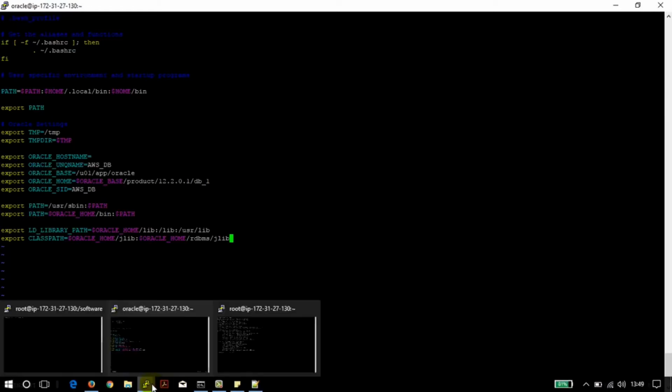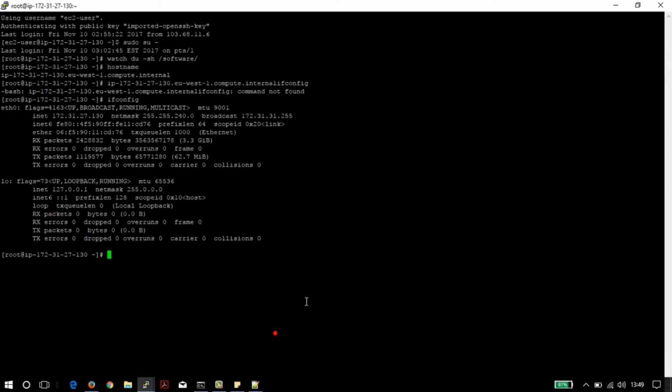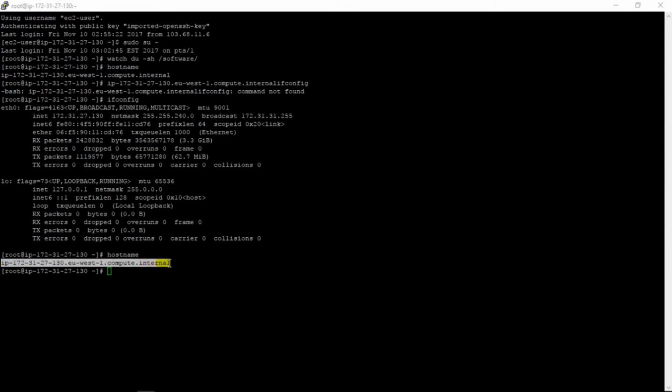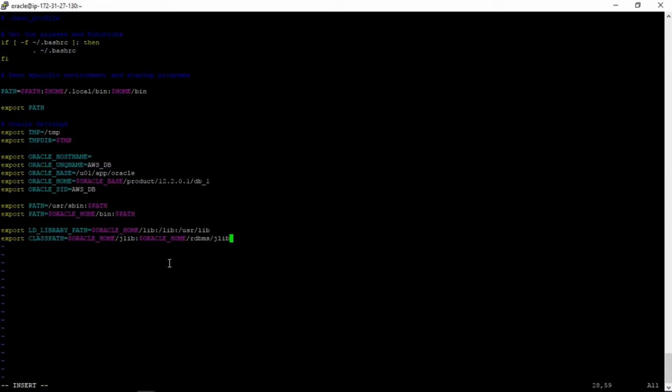What I need to do is copy the host name, which I can get over here. Just use this host name over here. You can give the database name whatever you want. I have used AWS underscore DB.